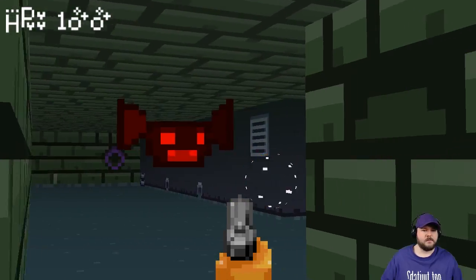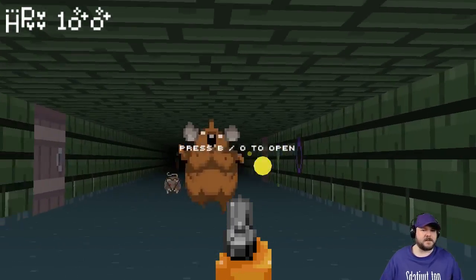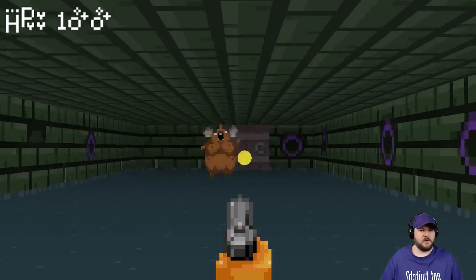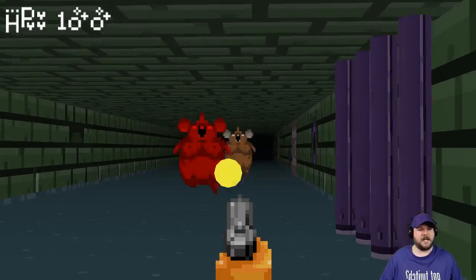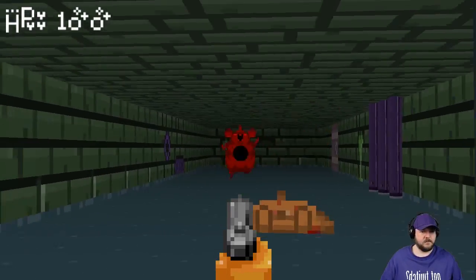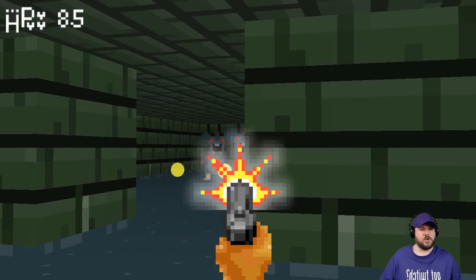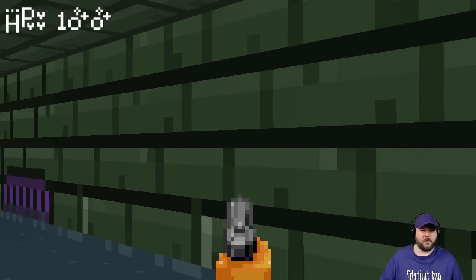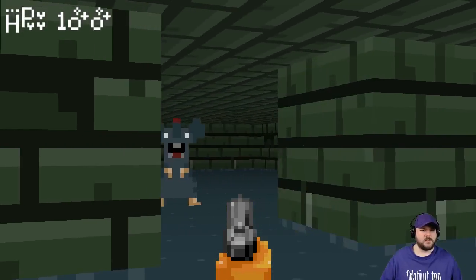Pom pom pom pom pom pom. Eep. Eep. We got big rats and little rats. Health pack well earned right there. Another door.